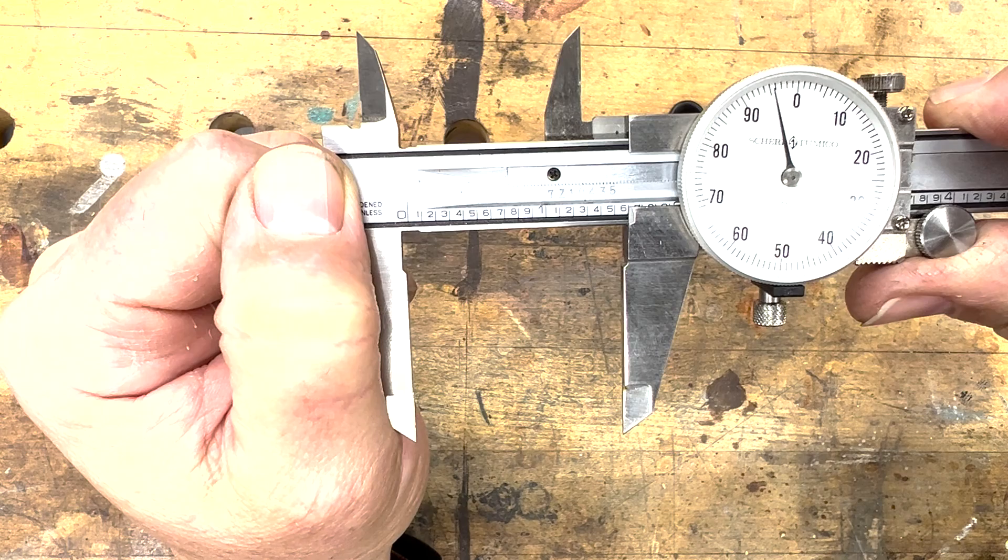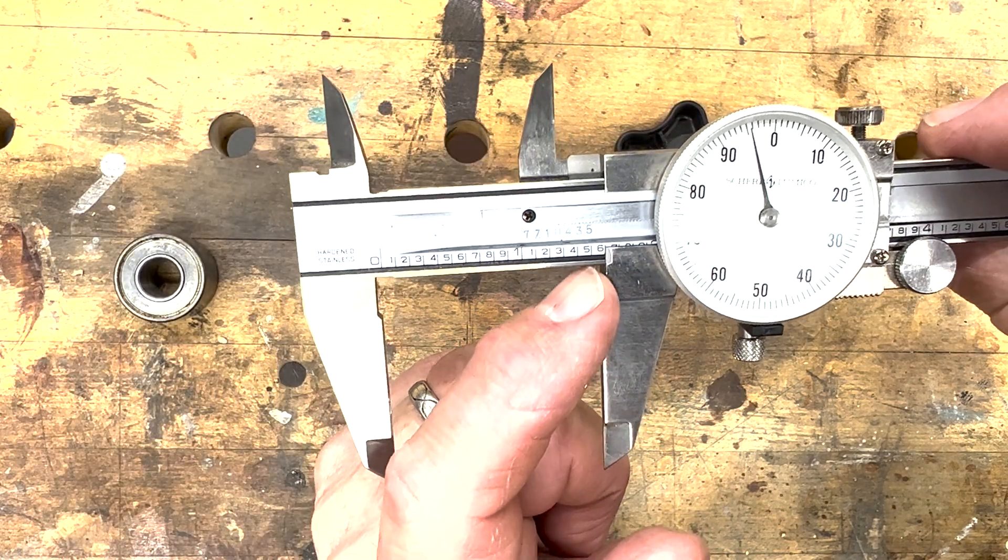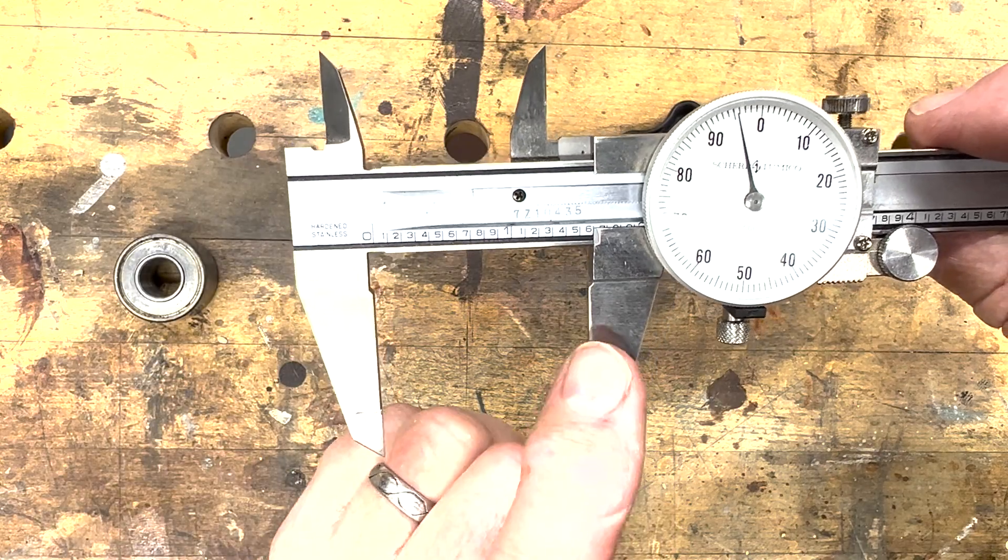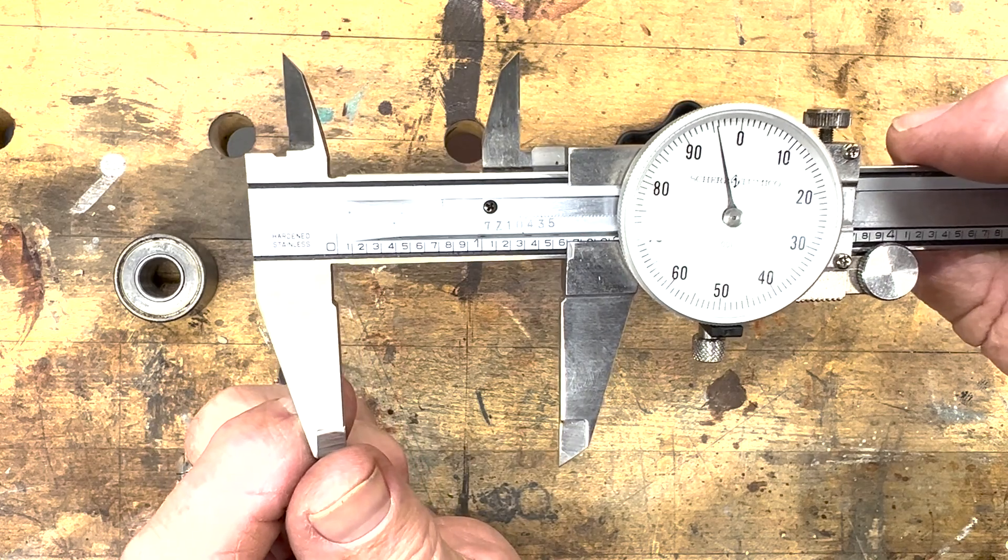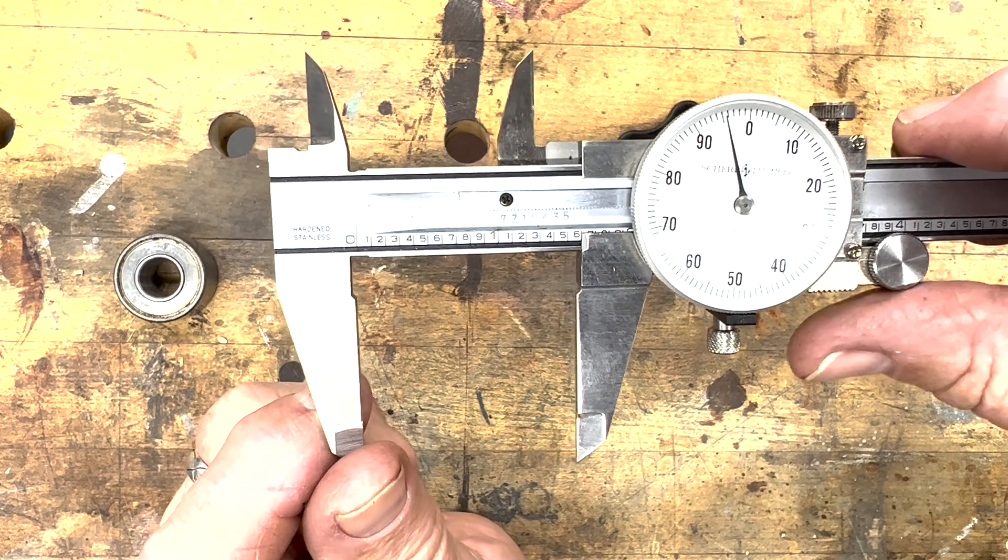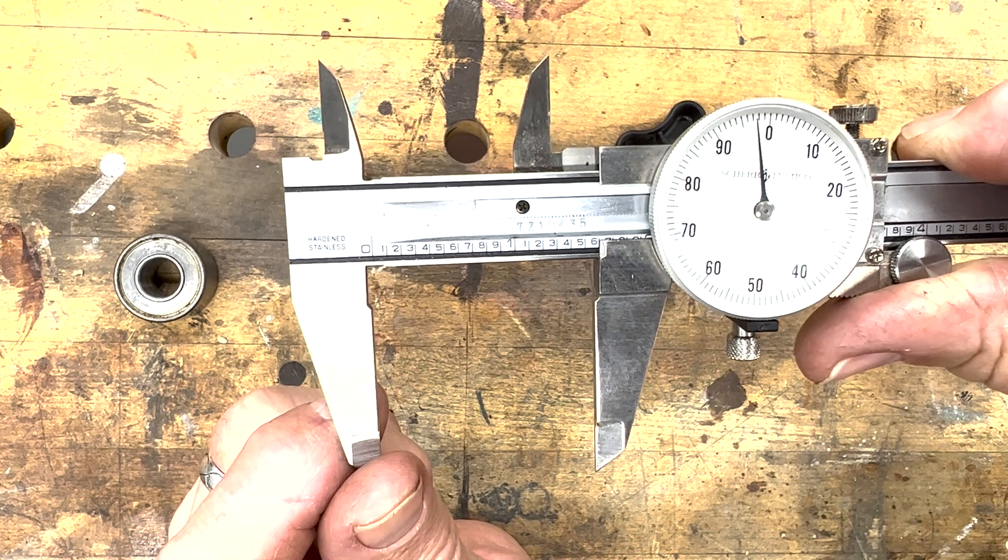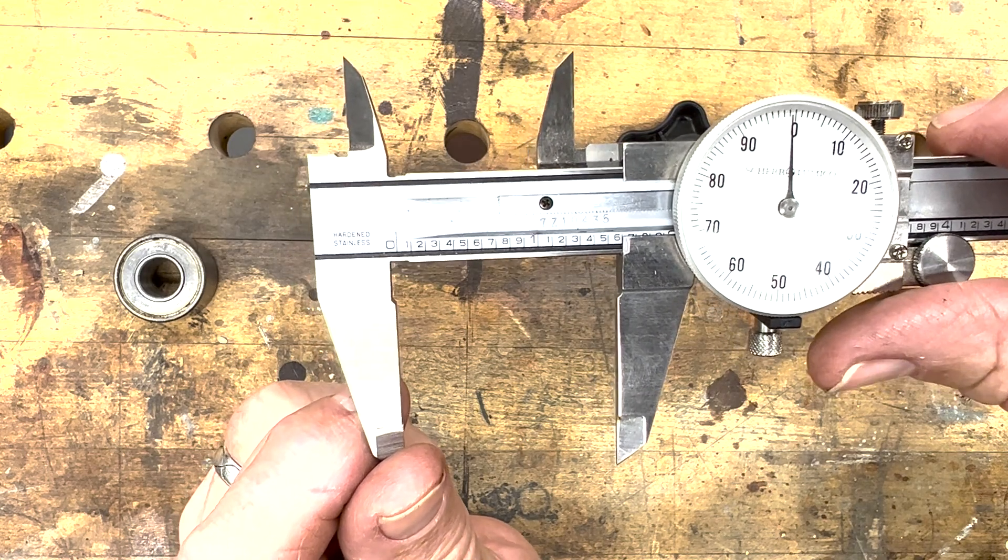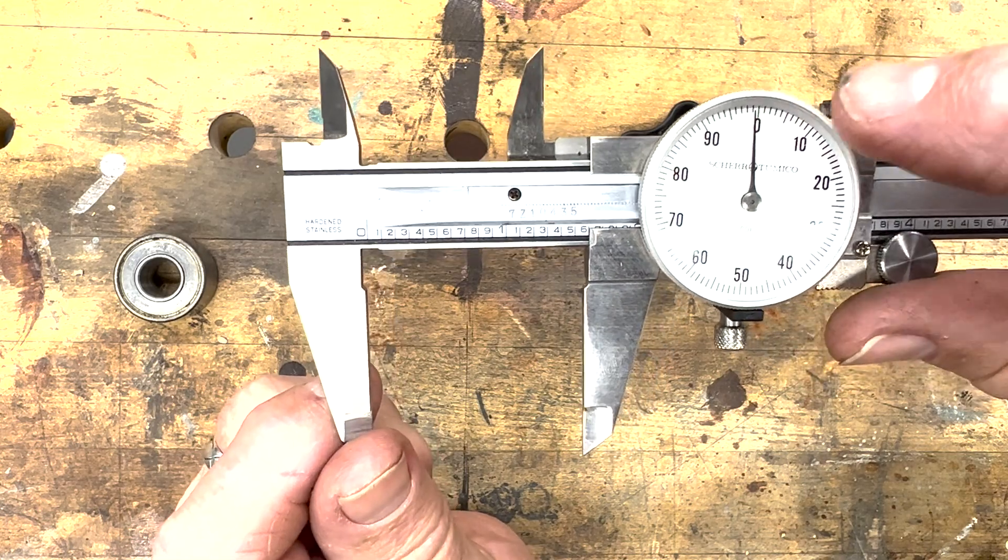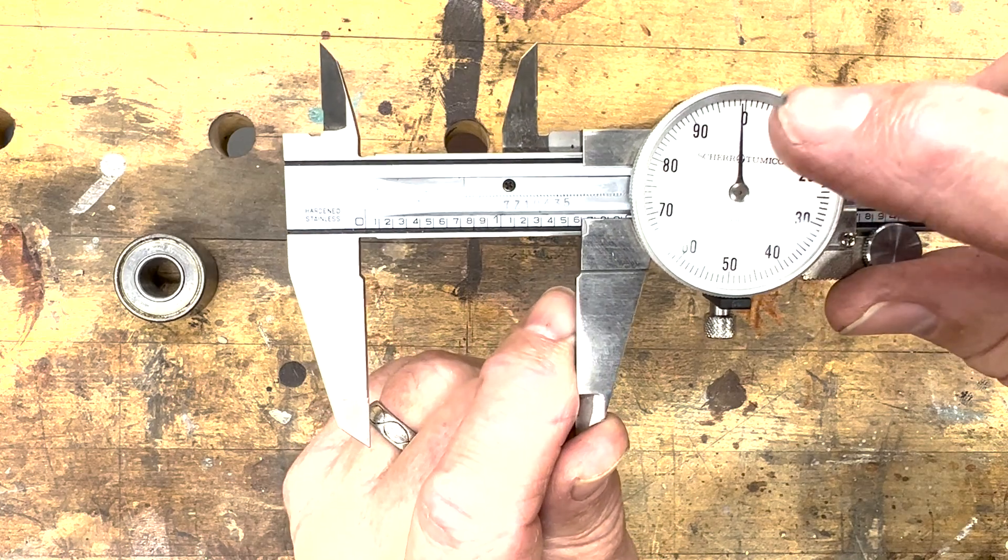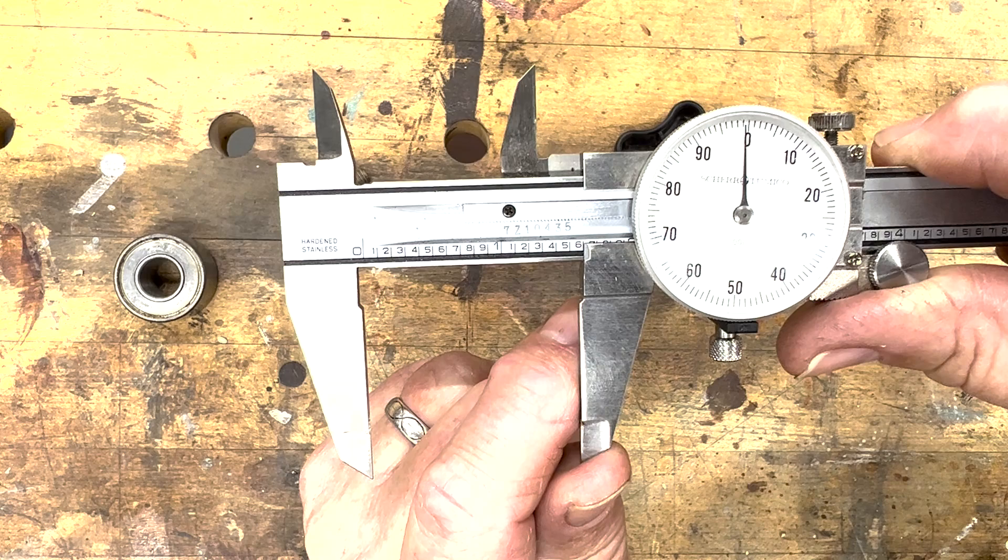So if I am right there, I know that my jaw, that I can see that six there, but I am not to the six yet. So this would actually read 1.595 on this caliper. Now, if I was here, right? 597. Oh, a little too far. That would be 1.599, right?